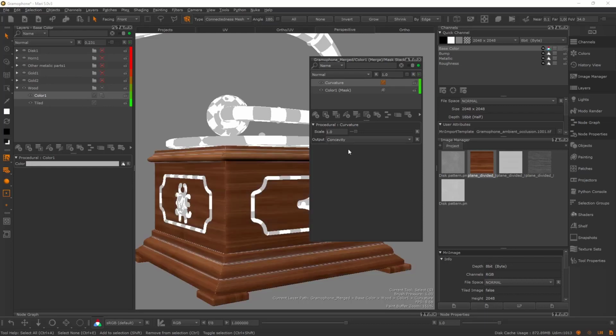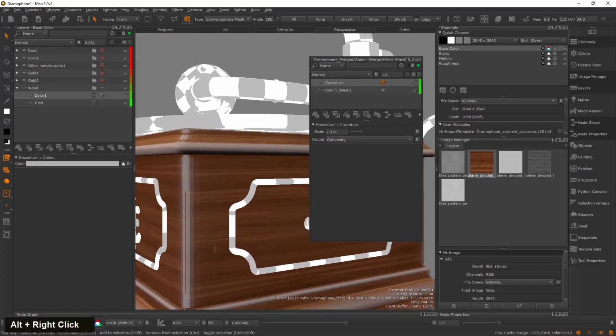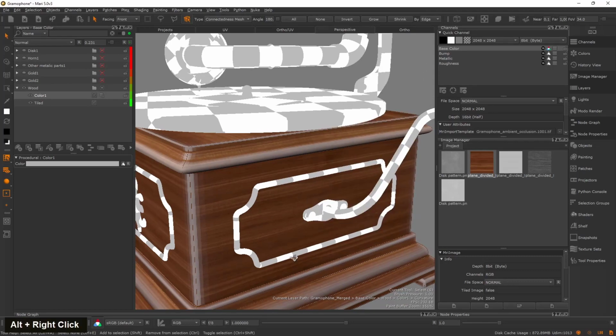All right. Here, let me expand the curvature area, or maybe the edges. And as you can see, we have some curvatures going on here. And this curvature map drives our color on top of the wood.